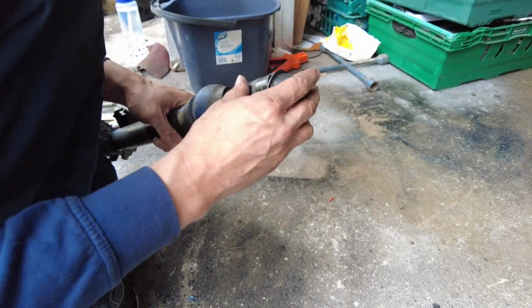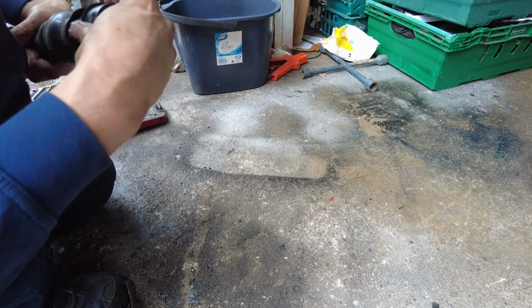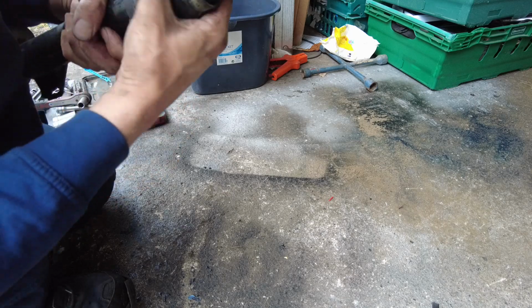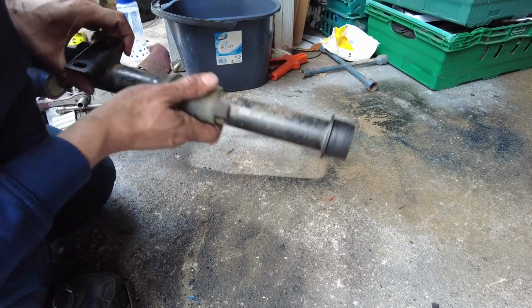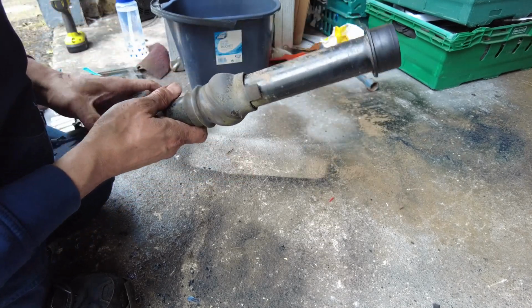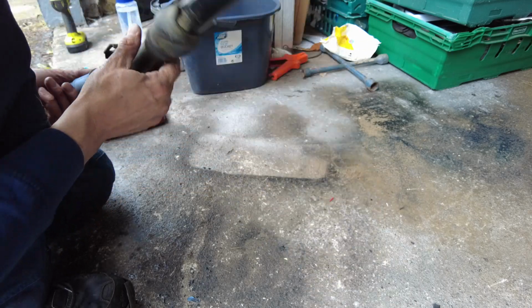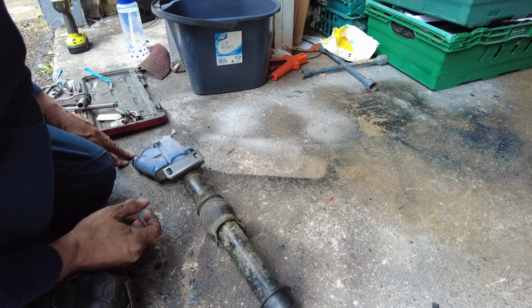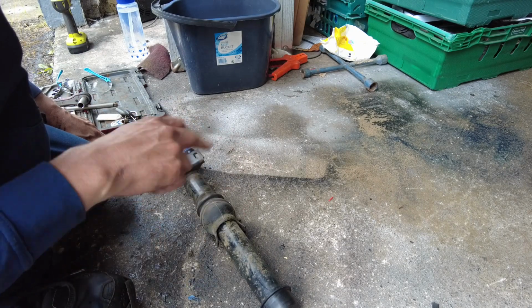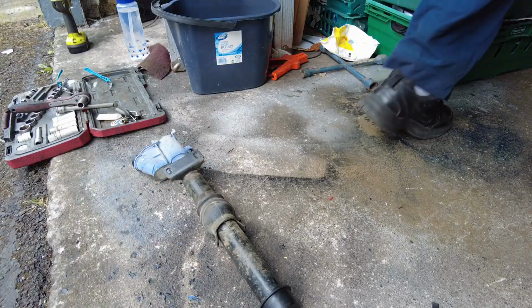Okay, and then this just pops on here like so. My car never actually had that before, so there we go. And you have this yoke here as well, which I'm not entirely sure what it's for, but anyway, it'll be there as well. So yeah, next thing to do is we need to fit our steering shaft inside that. I'm sure, just thinking about it, that I probably would have had to fit the steering shaft before the bearing, but we'll figure it out and go from there.